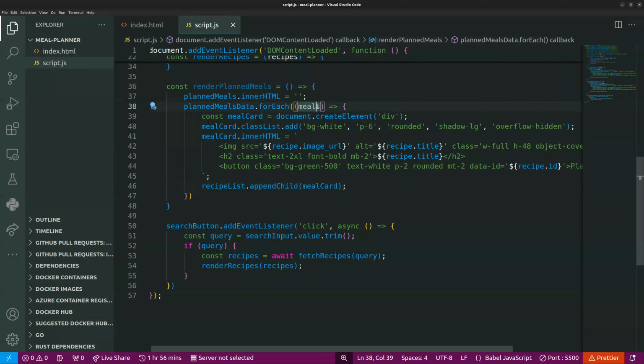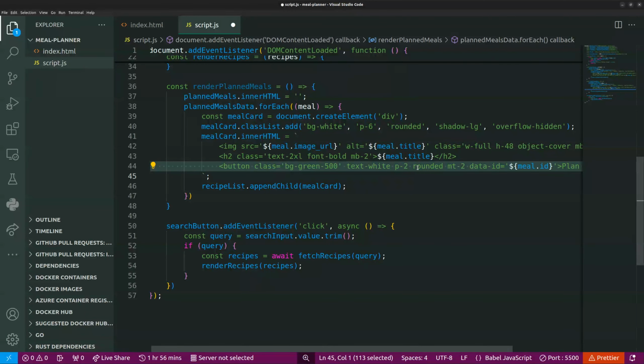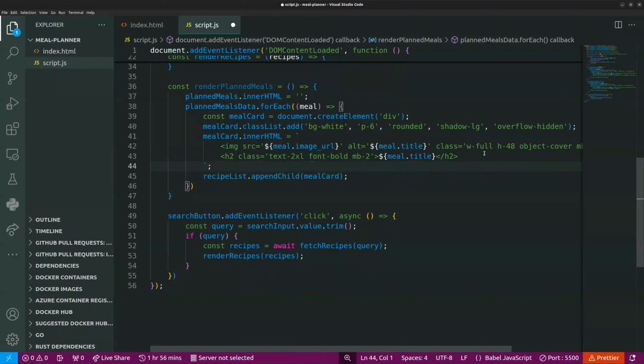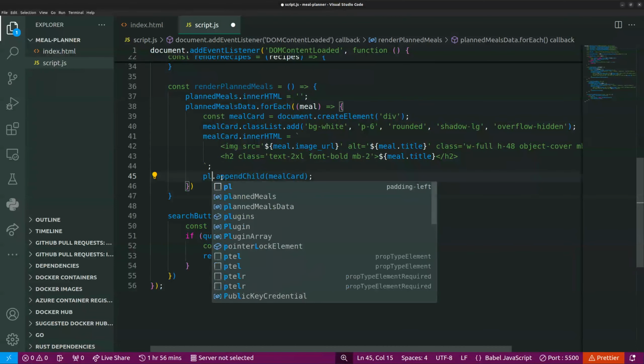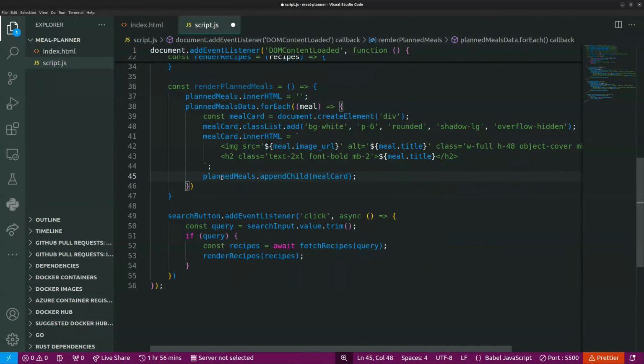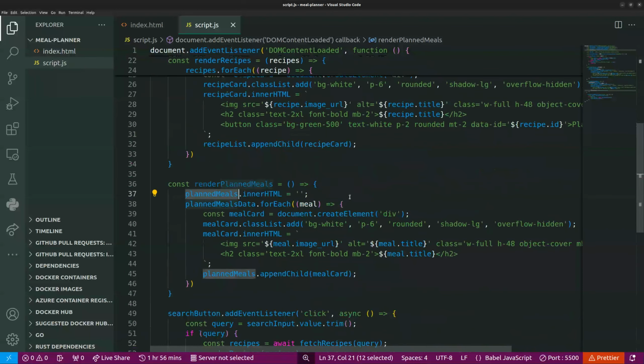We'll just call it meals, because for each meal, instead of saying recipe dot whatever, we'll just say meal. So meal.title, meal.id. Okay, we don't need a button down here. In place of recipe list, it should be planned meals, so we're adding it to the planned meals that we got up here.